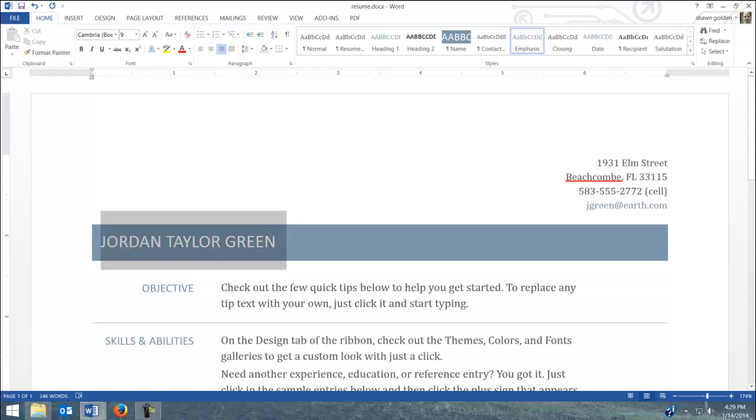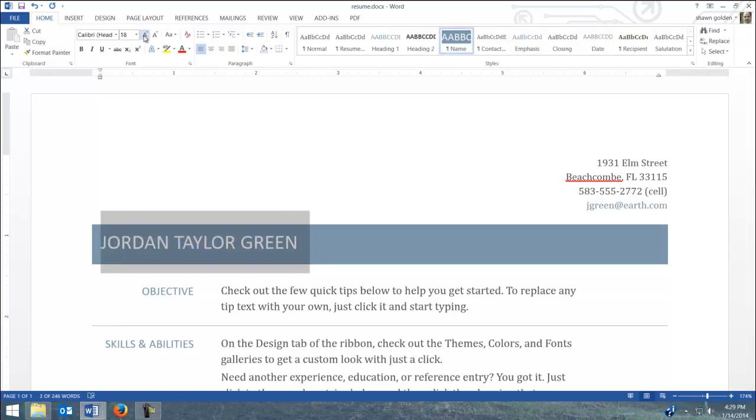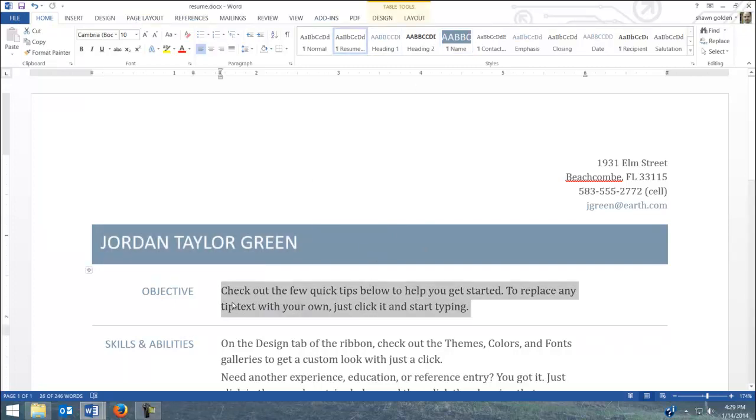They have us change this font size to be 18, to make it a little bigger. And let's see, we did the placeholder text, which is fine. That looks good for now. I'm a person that likes to save very often, just in case something bad happens. The next thing they have us do is, when you click inside of the resume, it's actually a table.